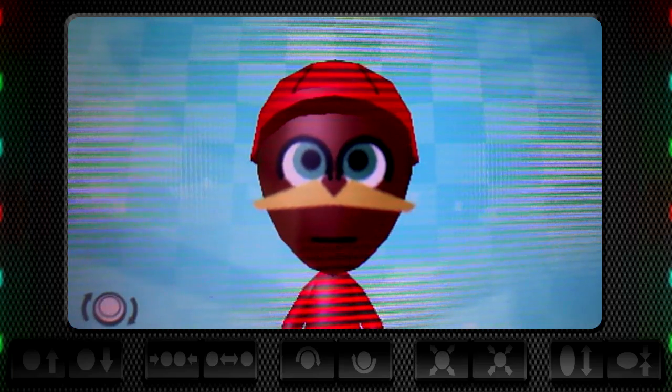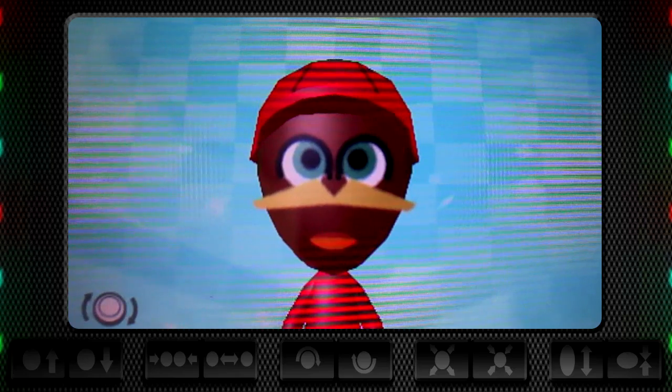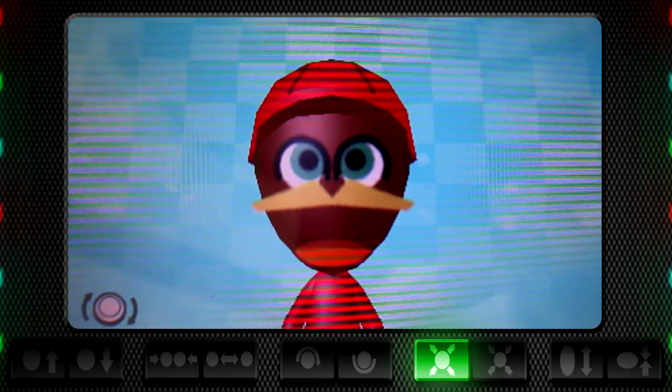With the mouth we're going to choose the style in the first page in the first column and the third row. What we're going to do is move it down twice and then expand it 4 times as big as it will go.